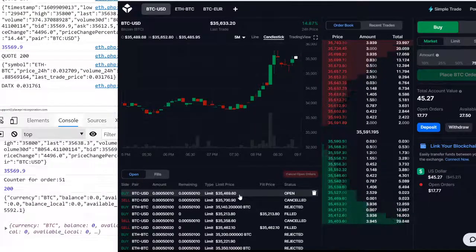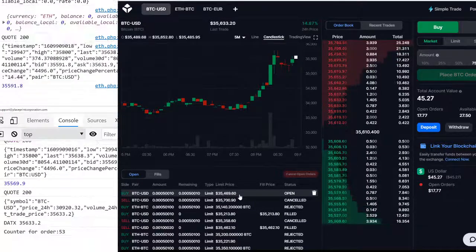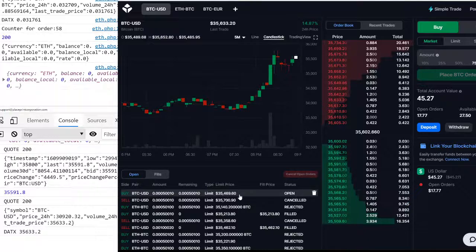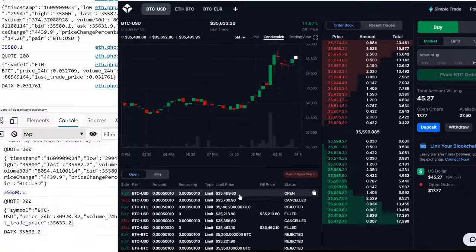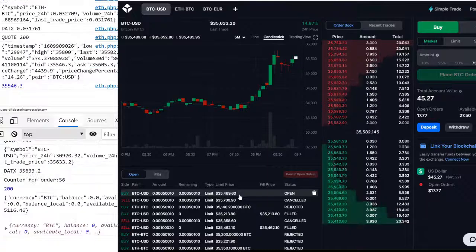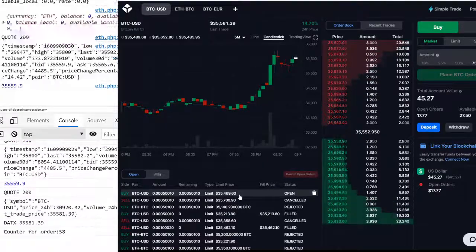It started at 45.16 when we got here. It traded up to 45.21, and now it's at 45.27. So we are up a little bit of change. And when I say a little bit, I'm talking about 8 cents, which on a percentage basis isn't too bad. What we're trading is the Bitcoin versus the dollar.